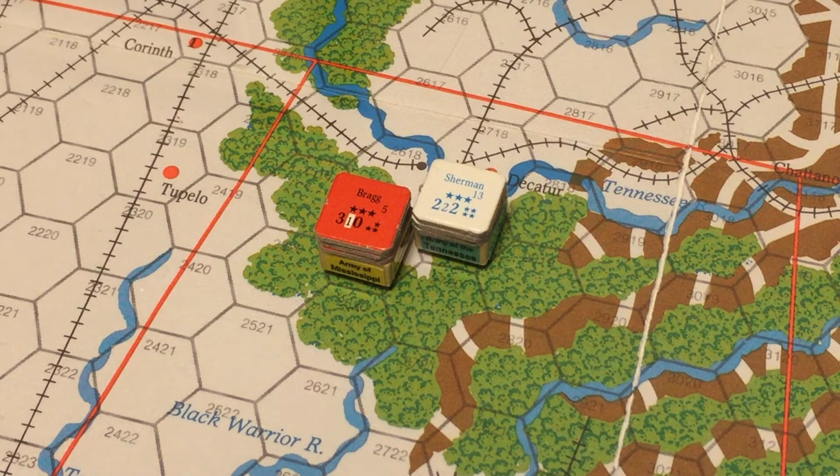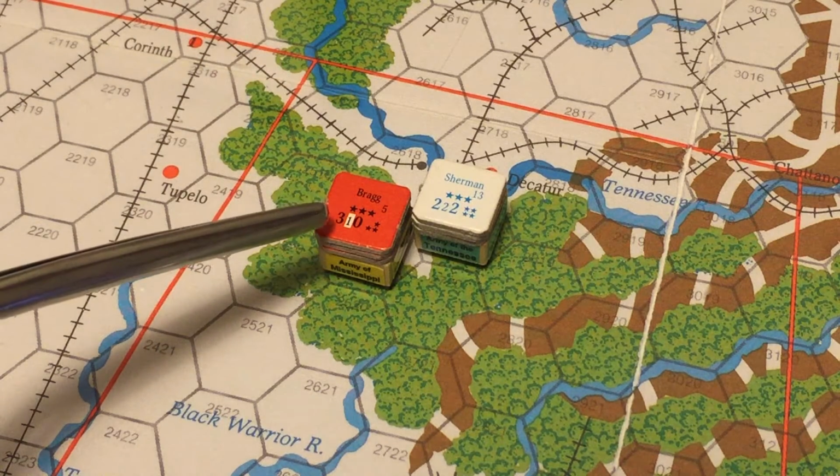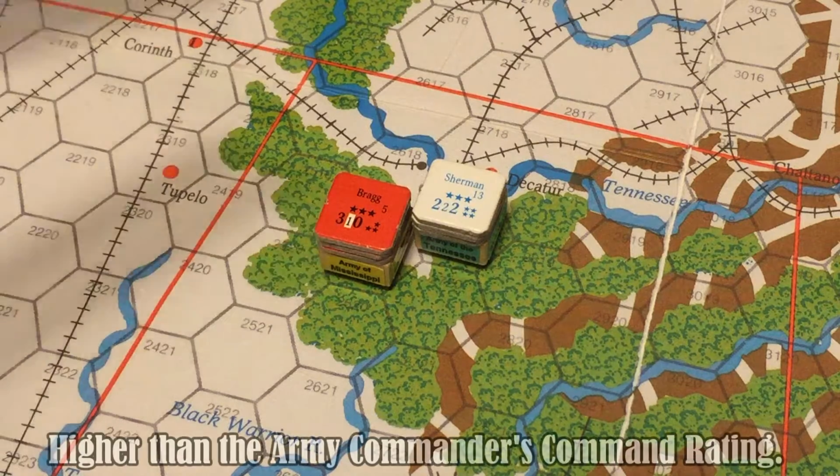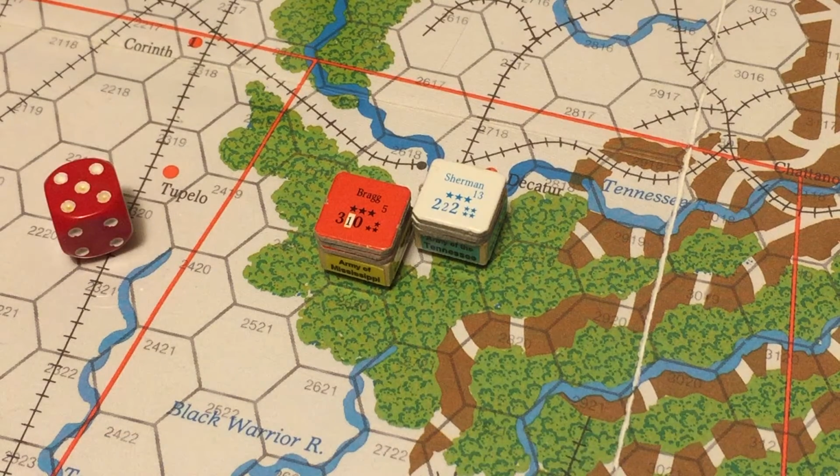To be able to successfully react, the reacting army must roll 1d6, and the result must be higher than the command rating of the reacting army. So in this case, the Confederates need to roll 4 or more. And in this case, a 5 is rolled. So Bragg can successfully react, and he has various options.